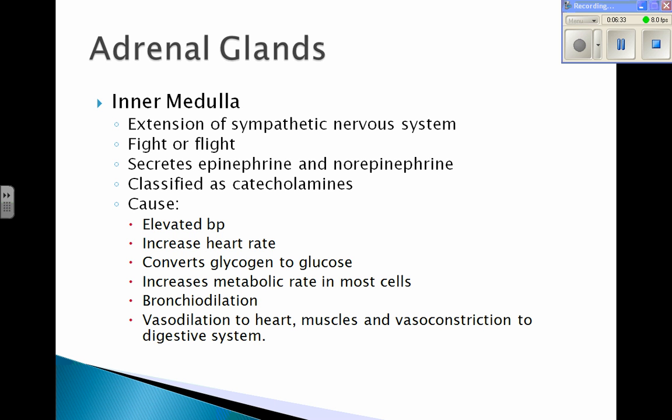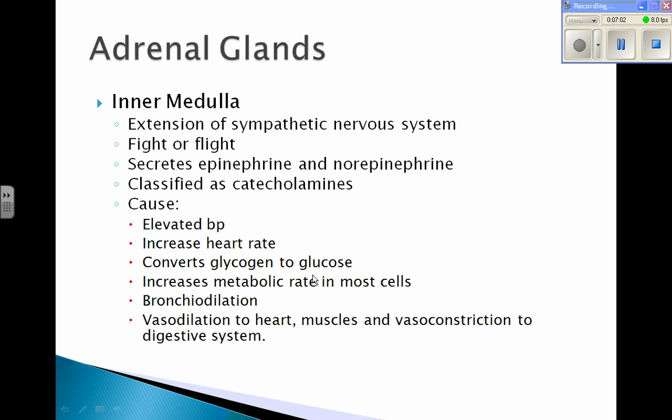And the dromotropic effect is that it decreases the pause time that the atrioventricular node imposes on the whole cardiac cycle, so the cardiac signal travels through the heart a lot more rapidly. It, in essence, decreases the PR interval, if we've talked about the electrocardiogram. It converts glycogen to glucose within the liver. It takes some of that stored carbohydrate in the liver as glycogen and converts it to glucose.